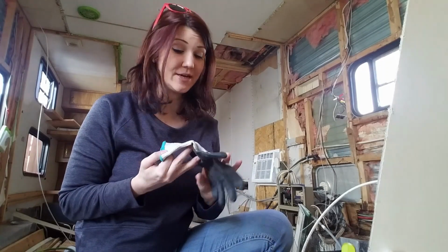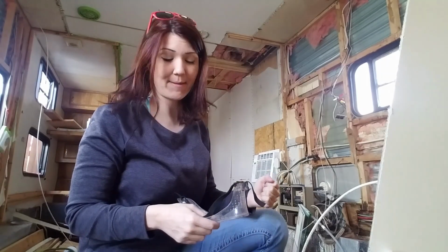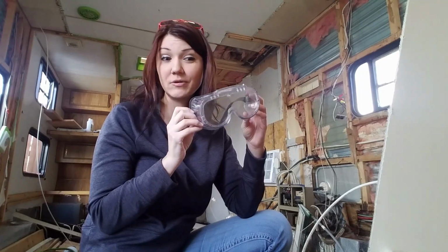Alright guys, so this time I got smart, okay? I did not walk into a project without the proper safety gear. I brought some gloves with me to reduce the number of splinters. I brought masks because a lot of dust is going to kick up, like a lot. Safety goggles, because as I was pulling out some of that ceiling right there, you kind of have to pull on it a little bit and then all of a sudden it'll snap out. And you might get little chunks, little slivers of wood, and they could get in your eye. So I'm going to avoid that today.